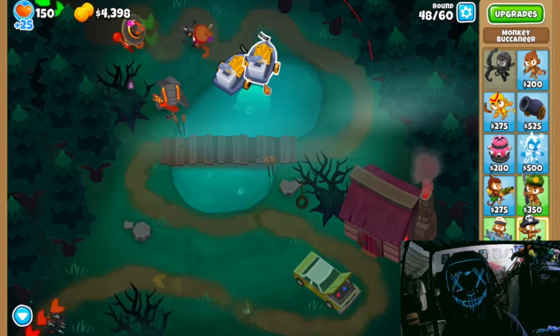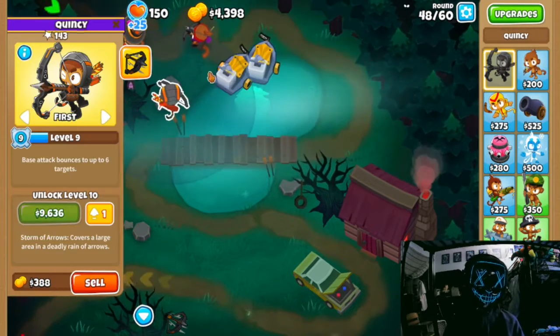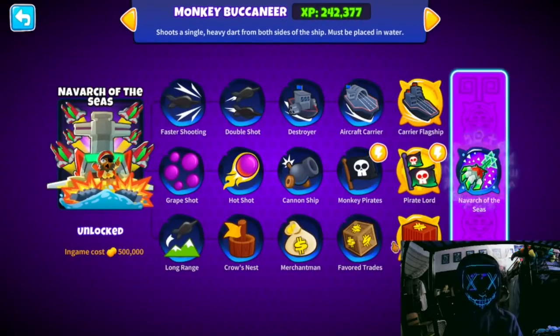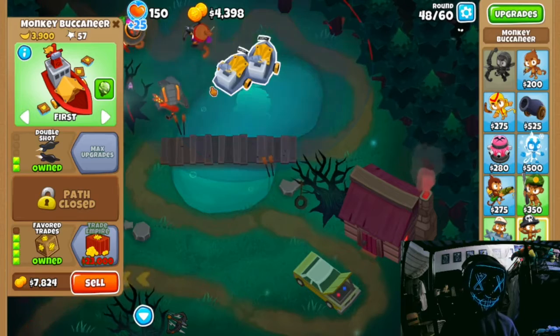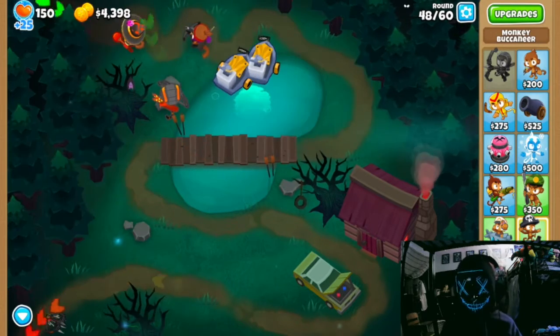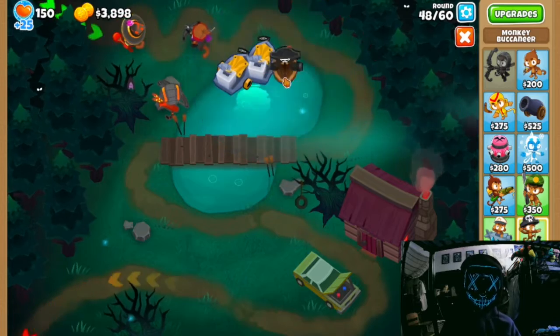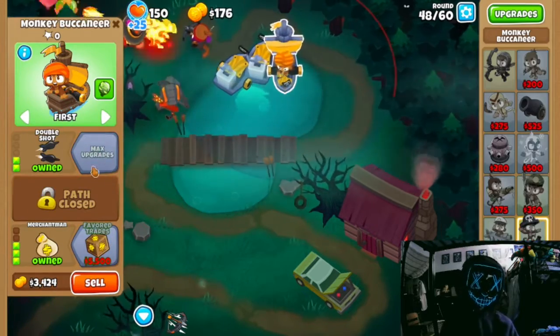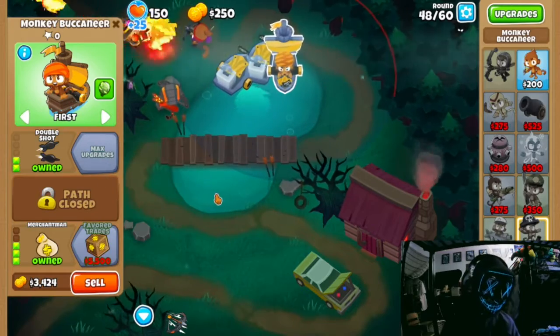medium mode. What I recommend on this strategy is that you place some Monkey Buccaneers, and then you go on the bottom path, and then on any path you want. Technically, the bottom path Buccaneers can make money, which is so cool. And then upgrade faster shooting, so it can shoot faster.